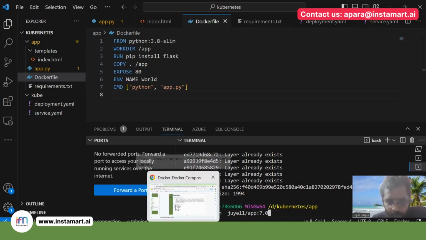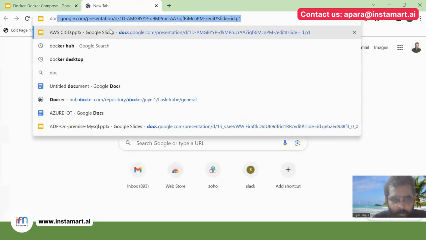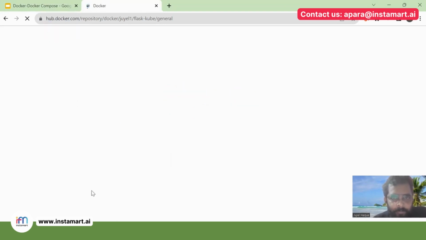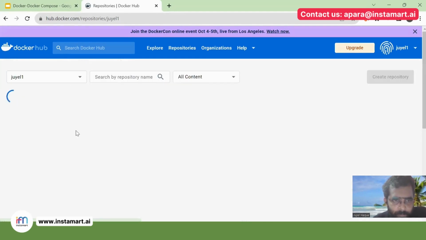So let me show you my Docker Hub, where it has been pushed as version 7.0. This is our repository.